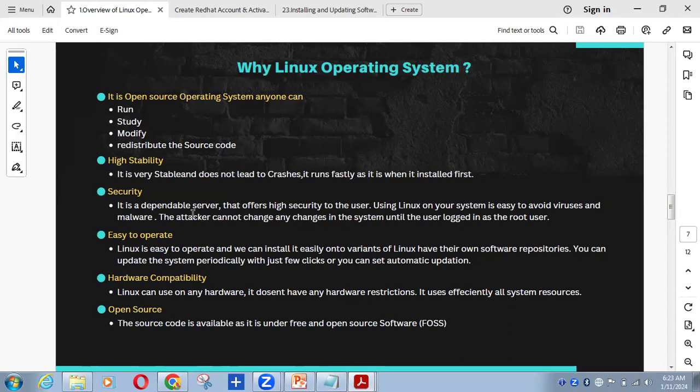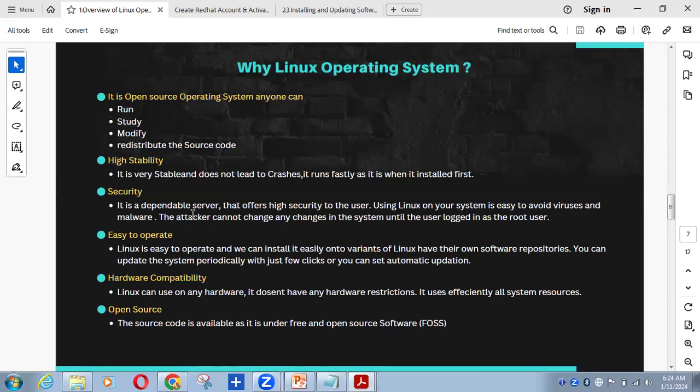Okay, so it is highly secure and easy to operate. Linux is easy to operate and we can install it easily. Variants of Linux have their own software repositories. Red Hat has its own software repositories, like Yum and RPM. Prior to this, Red Hat used the RPM repositories, but now it is the updated version with the Yum repositories.